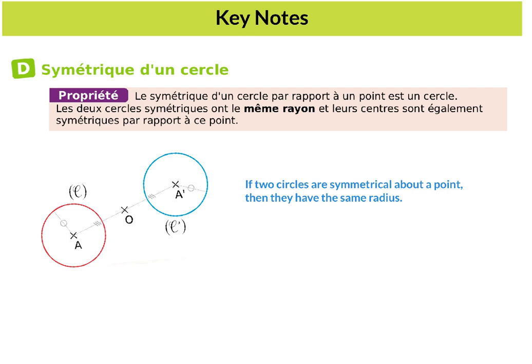Now we move on to circles. So if two circles are symmetrical about a point, then they have the same radius. So here we have circle A is where you would have started, and you're reflecting through point O. So we measure the distance there, we double the distance to the other side. So AO is the same as OA, and when we draw or construct our circle here, A dashed or A prime, this circle here will have exactly the same radius as our first one.